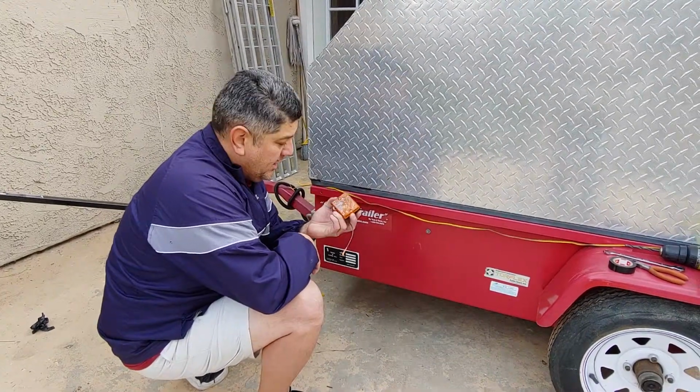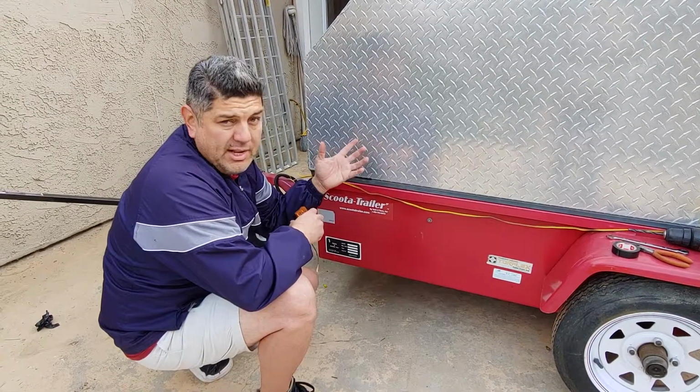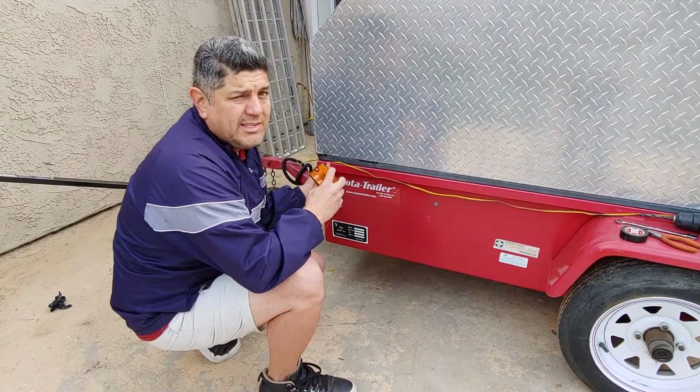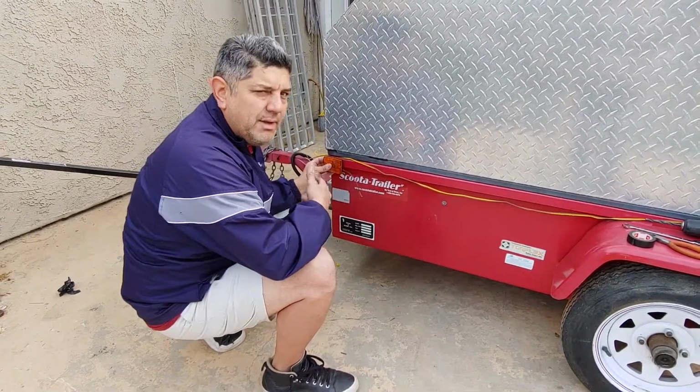This is a trailer that I bought recently, and it came with the rear lights from factory, but I want to add an additional light since it doesn't have additional lighting. I always like to have just a little more visibility when I'm towing.